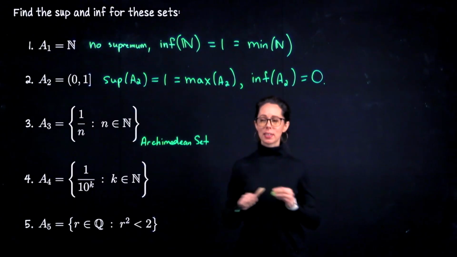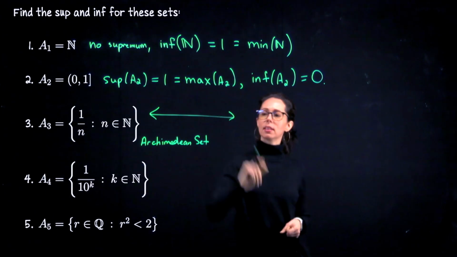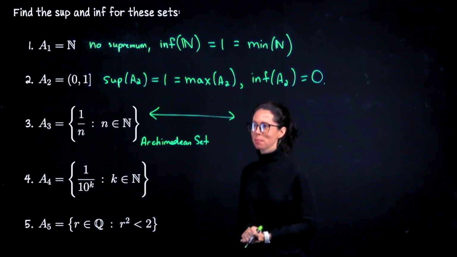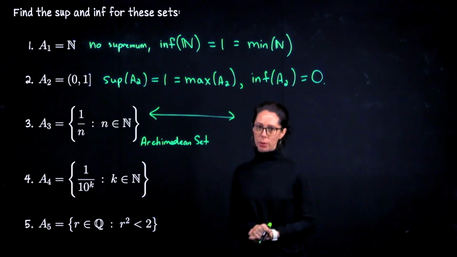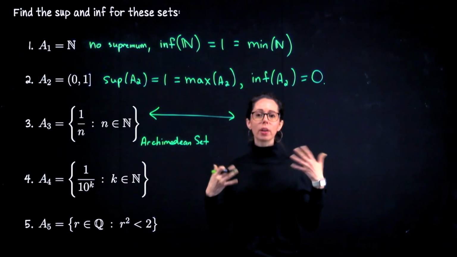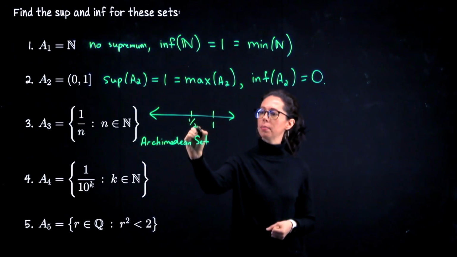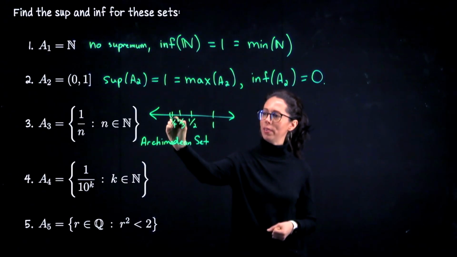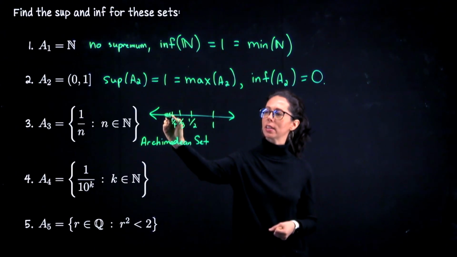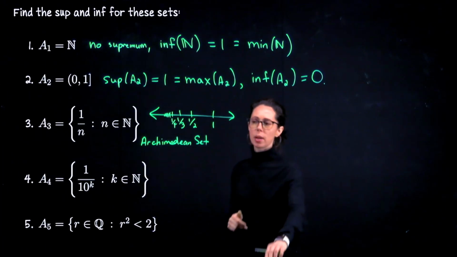Let's actually take a moment to sketch this set because it is one that we will see a few times at least in this course. So we are looking for reciprocals of natural numbers. The first one that I think of is 1 over 1, so that's 1. And then we have a half, a third, 1/4, 1/5, 6th, 7th, 8th, 9th, etc. So we have all of these natural number reciprocals.